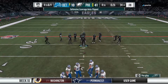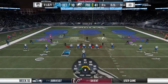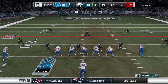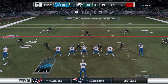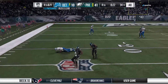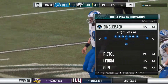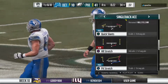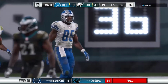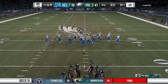And they're indeed going to go for it here on 4th down. So trailing here in the last quarter. Let's see how this plays out. As expected, they're going for it to keep the drive alive. And this is incomplete. They had to go for it with such little time remaining. And the Eagles' defense able to hold. So they tried to go for it for pride, but it really wouldn't have mattered. This one, it was already determined. No doubt about it. This one was over a while ago.